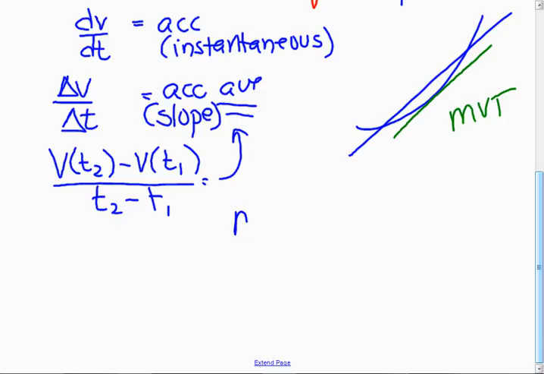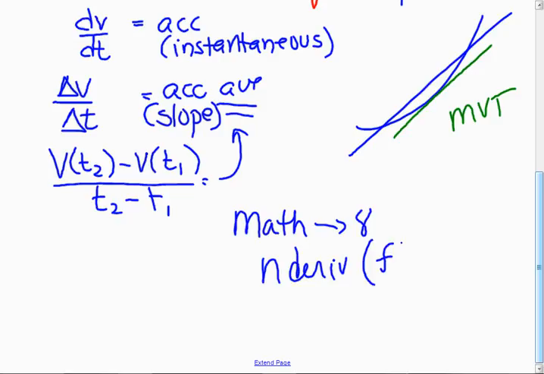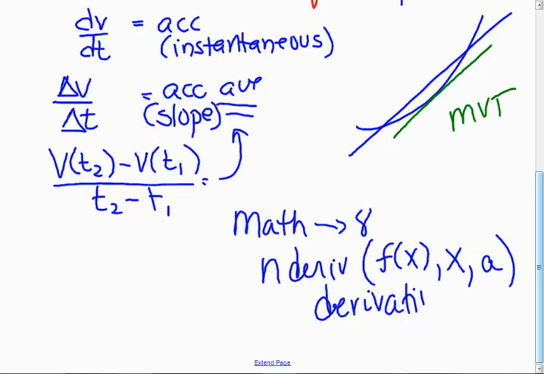You have to go into math, unless you have the new operating system. 8, I think it's 8, and derive. You put your function in here, it's f of x, comma, a. That's how you find a derivative. You do have to prepare for doing it using a calculator on the exam. So yes, you have to be able to do that. Pardon?